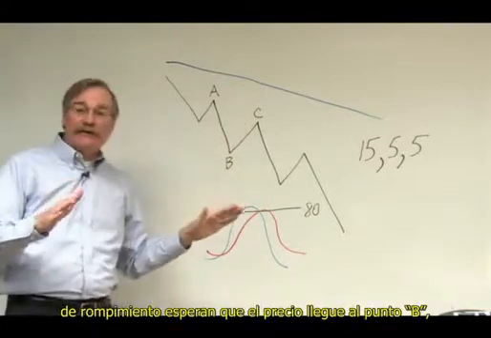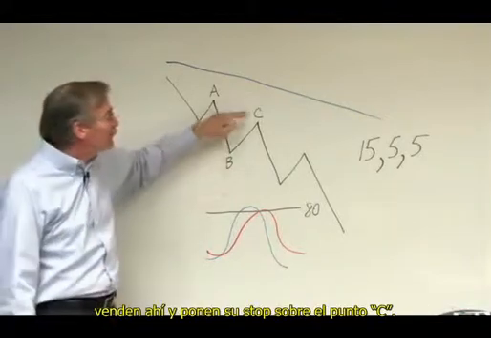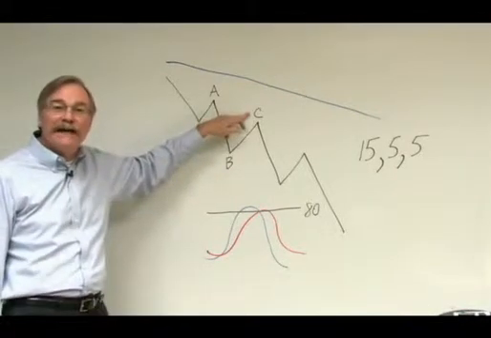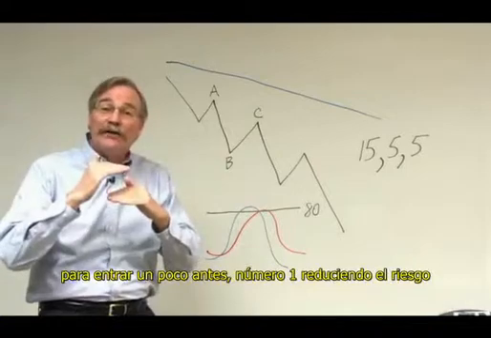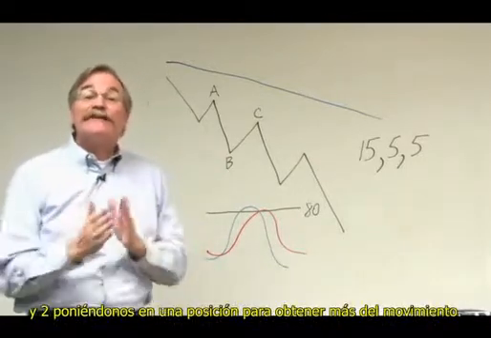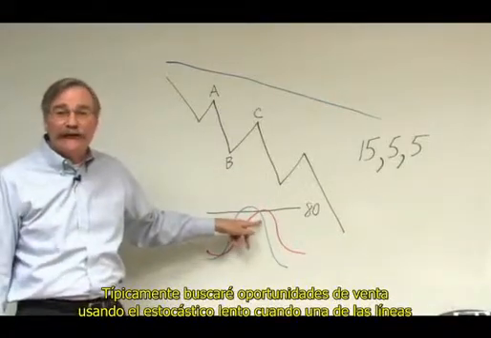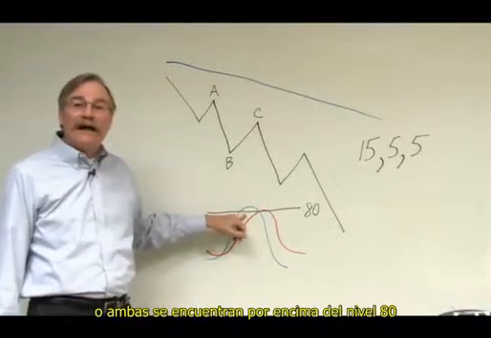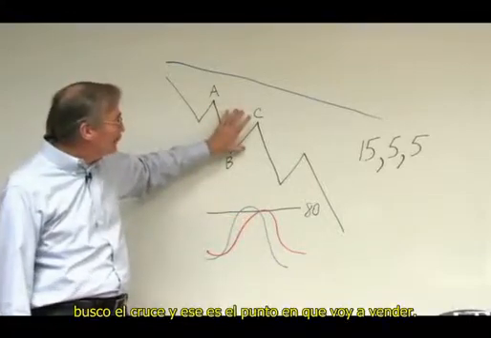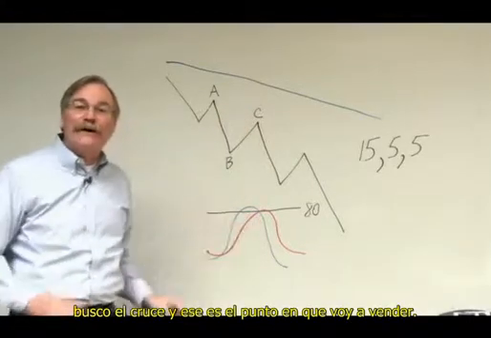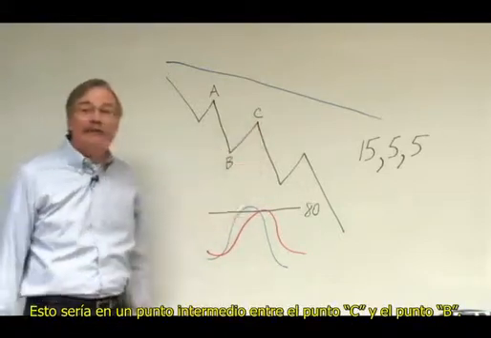Typically, breakout traders will wait for the market to move down through point B, sell there, and place their protective buy stop above point C. But indicators can help us jump the gun a little and get in a bit early, lowering our risk and putting us in a position to get more of the trending move. On a selling opportunity using slow stochastics, I'm looking for a crossover after one or both of the lines have been above 80. In this ABC move, that crossover is the point that I'm selling at. That will be somewhere between point C and the move down through point B.